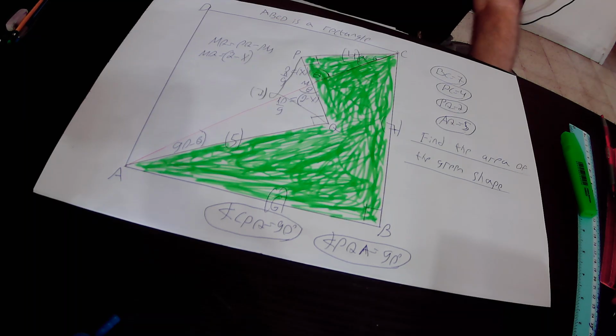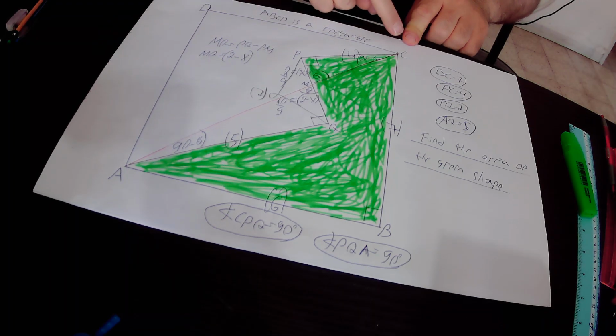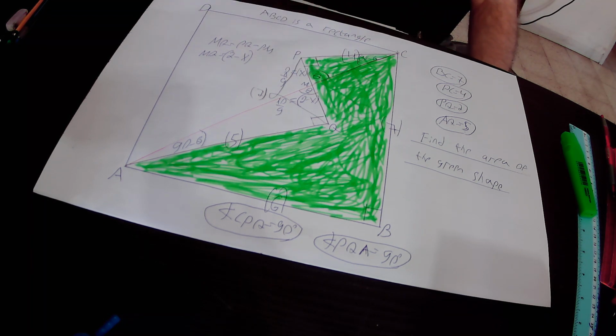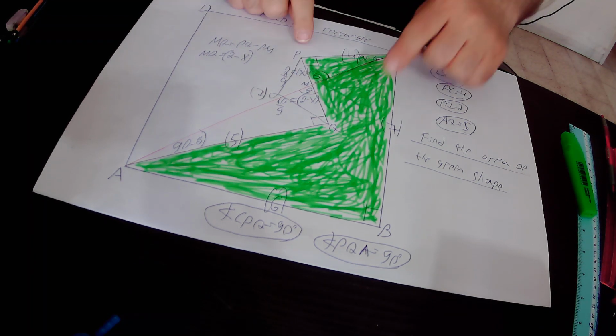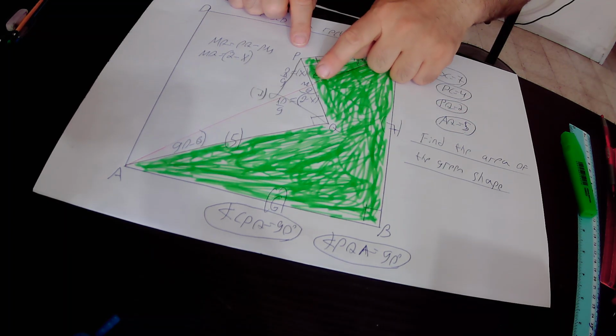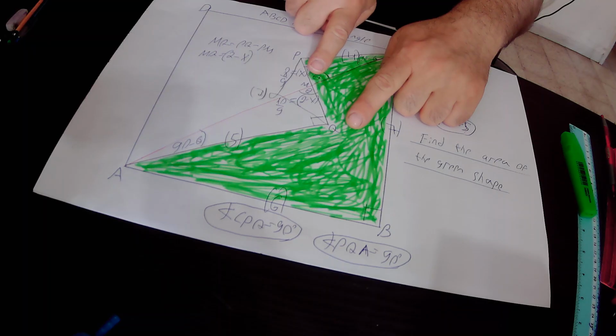So in the first step, we joined point C and A together by a straight line. And we defined the intersection point of diagonal CA with line segment PQ as M. We know that PQ equals 2 units in length. We define this line segment PM as X. So what is the length of MQ?